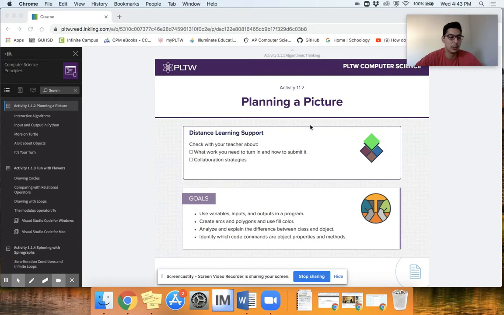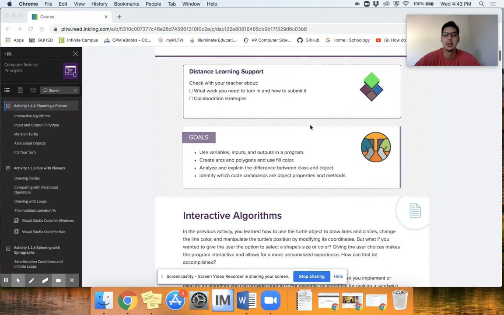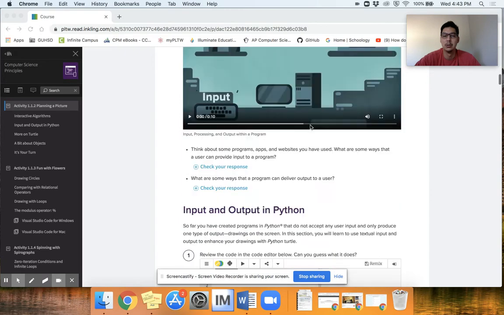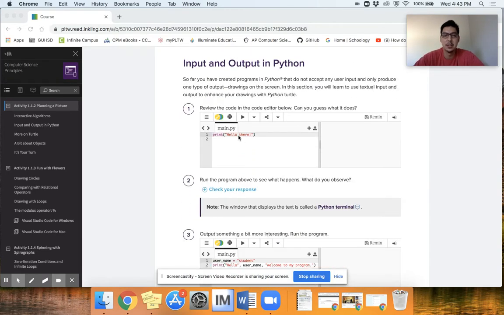Now in this lesson, we're going to keep going with this, but we're going to talk about inputs, outputs, and data types, the different types of data a computer understands, and there's only a few, right? So let's go through this, and I'm going to highlight some of the main points that hopefully will help you understand more than what the curriculum's saying. So the first one is, notice that if you want the computer to print something, we use the print function.